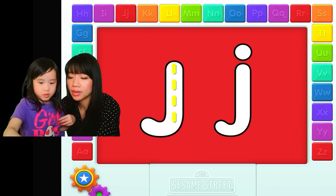Hammer! Hammer. Looks like he's on the floor, but he's not. Everyone else fell except for the hammer? Oh, what about hat?